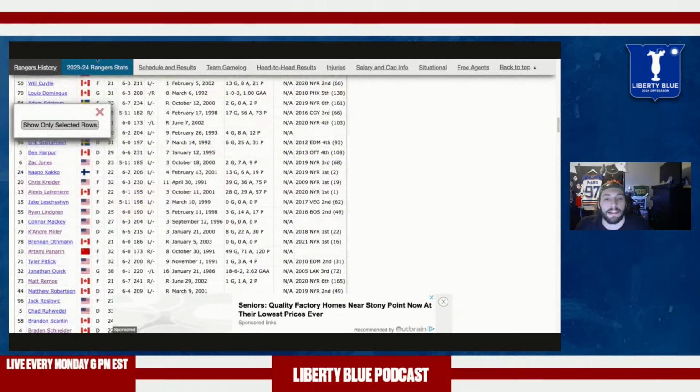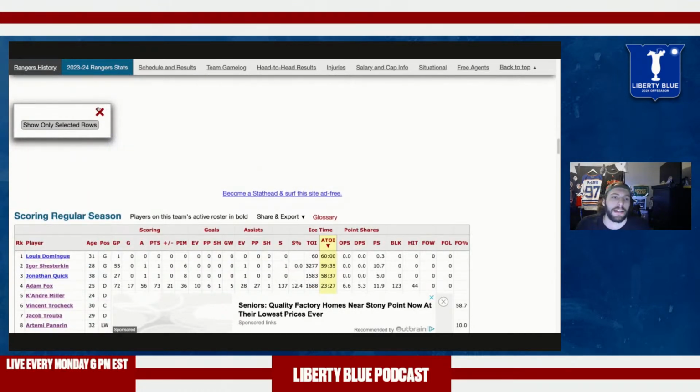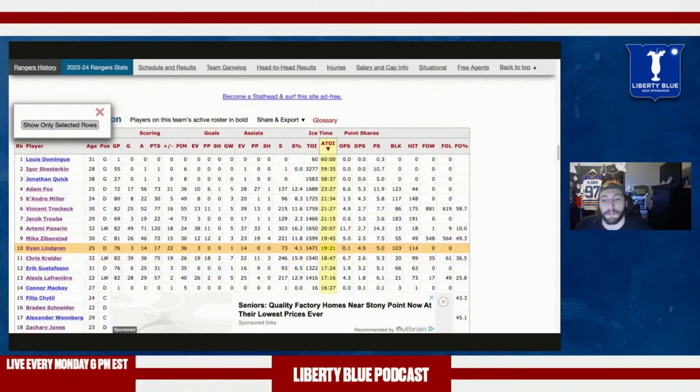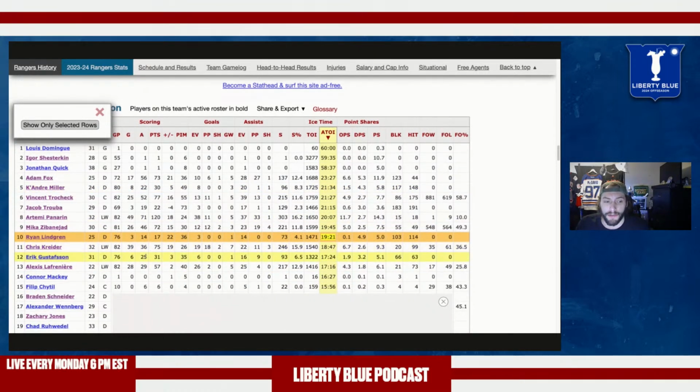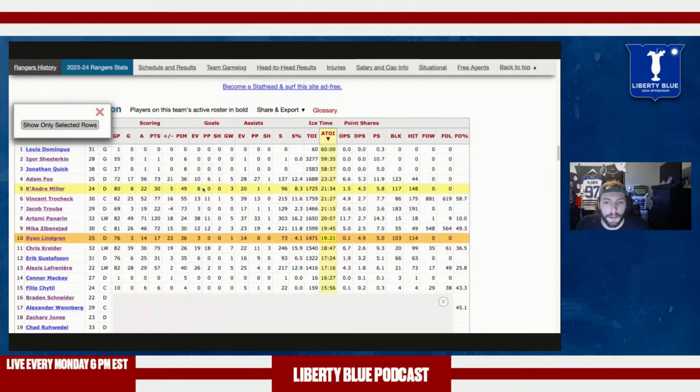And that is about where you want a guy like Lindgren, who's not playing on the power play, but is on your penalty kill. And you got to remember, the reason Fox is here is because he does both. The reason Miller is here is because he does both. I know that second power play unit didn't get out there a whole lot, and I know Gustafsson was out there a good chunk, but Miller kills penalties and occasionally got out there on the power play.